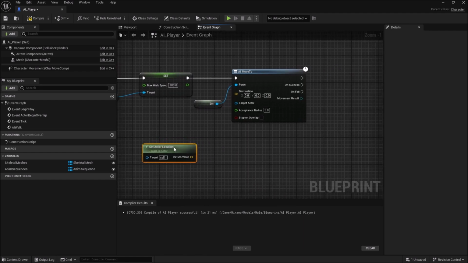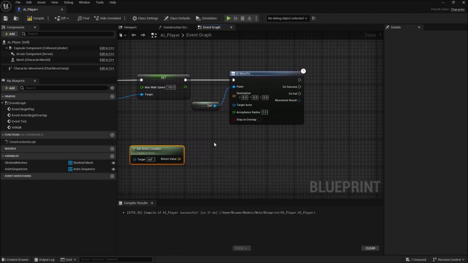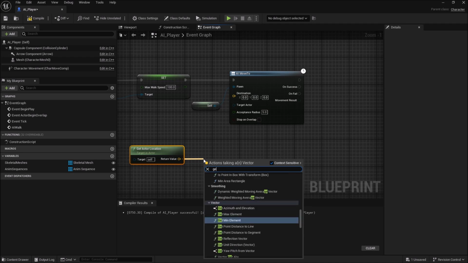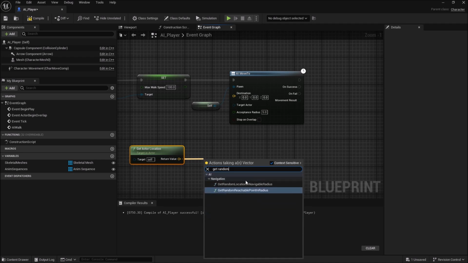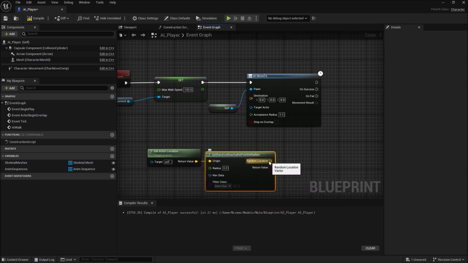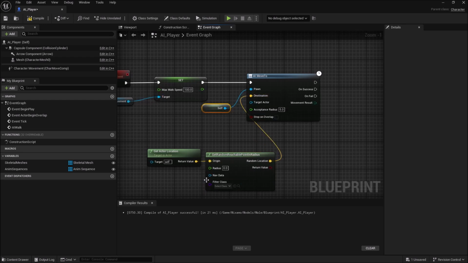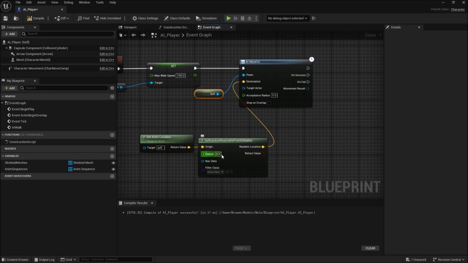And because we're trying to do this within the reachable radius that's available within the point space, we're going to make sure we search for get random reachable points in radius. This will help us, depending on what destination it is, to set it up to randomly rotate, and at that time when it rotates, it just moves elsewhere, basically. That's what it's going to be doing. So it'll be randomly moving around it.